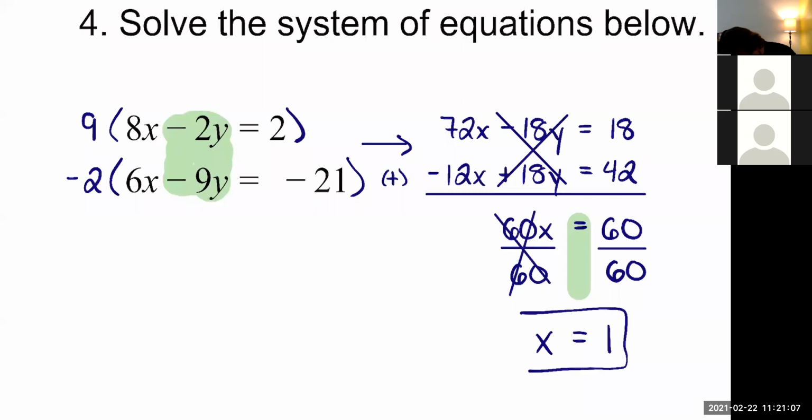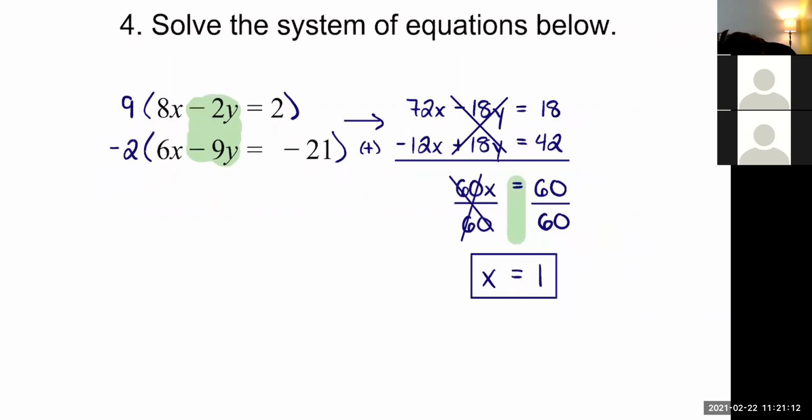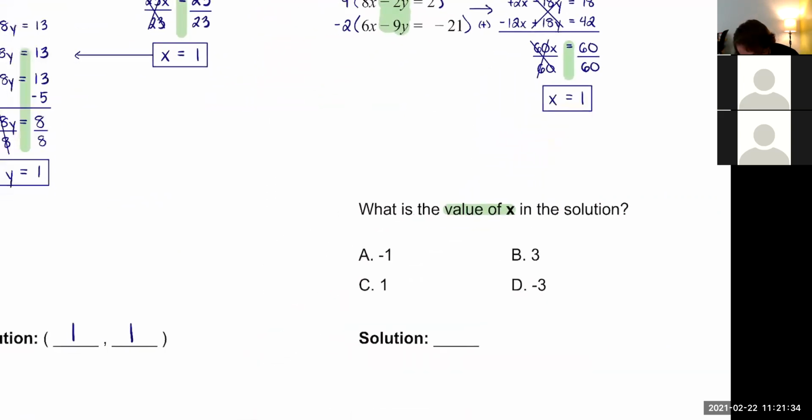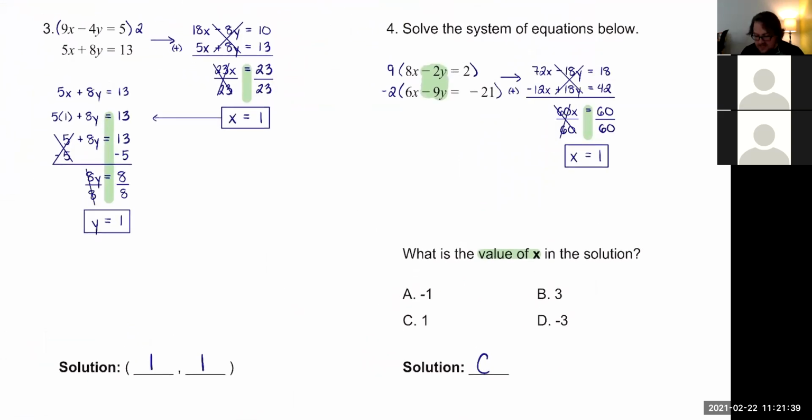So then what do I do with that x? You plug that in for, No, because you really don't have to technically solve for y. Good catch. So I tricked you a little bit. I kind of set you up. If I was looking for the entire ordered pair, I would plug that 1 back into one of the x's, solve for y, celebrate with an ordered pair. But this one was only asking for the value of x, which we just found. So our value of x is 1, which is option C.